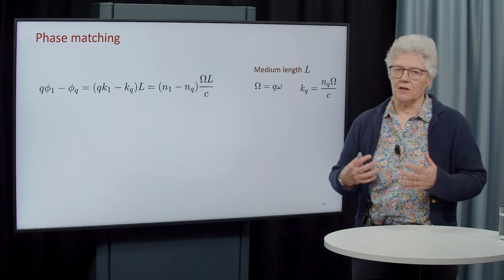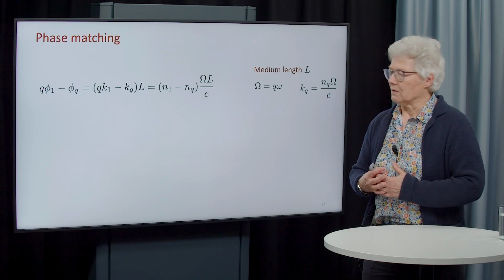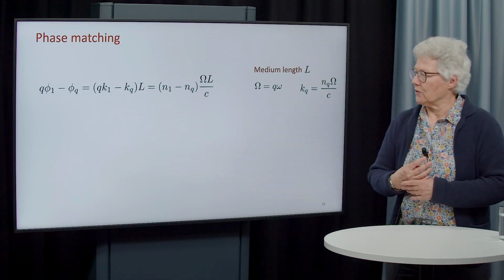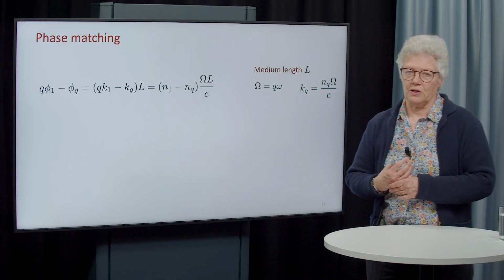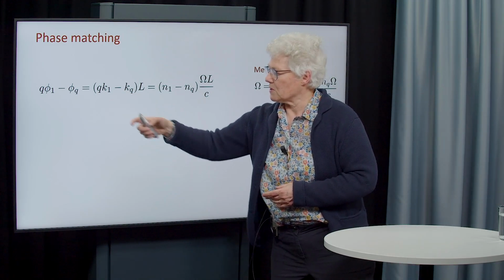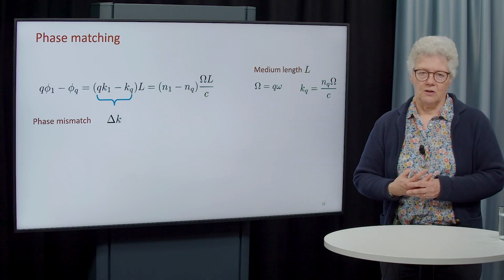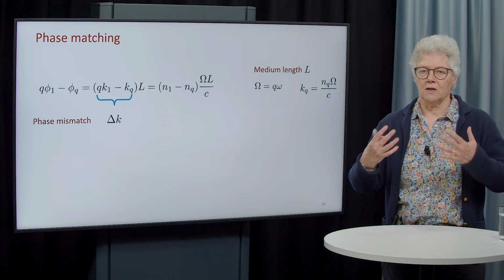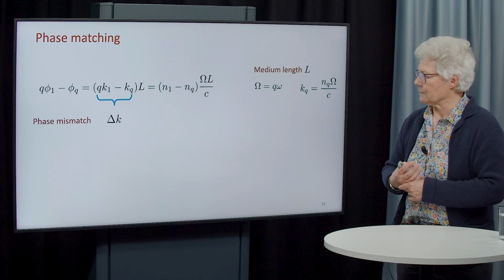What is phase matching? Phase matching is about making the phase difference between the harmonic field which is generated and the polarization, the phase of the polarization, Q times the laser phase, equal to 0. And you can express this with the help of a difference between the phase mismatches, or the difference between the refractive index at the frequency of the fundamental and the frequency of the harmonics. So it's about making the phase velocities of the harmonic field and the fundamental field equal.